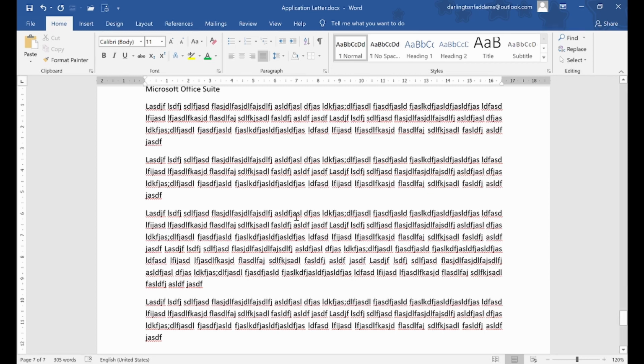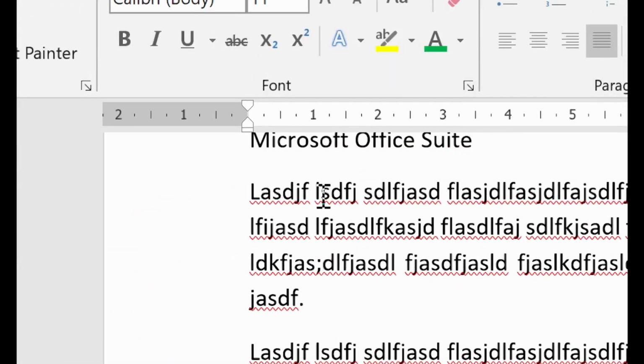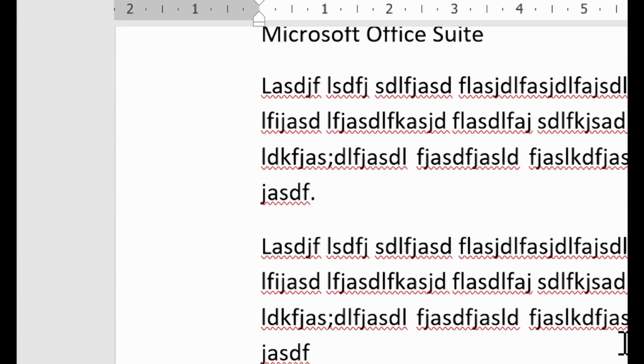Okay. Do you see this text here? They are all together as a paragraph. Are you with me? The text we have here, they are all together as one paragraph.